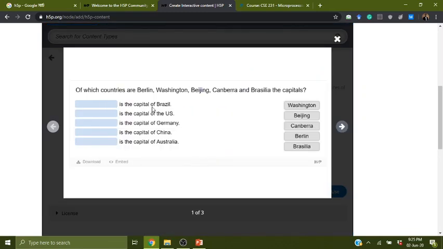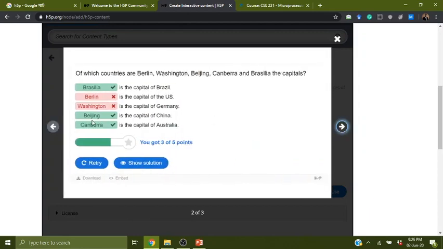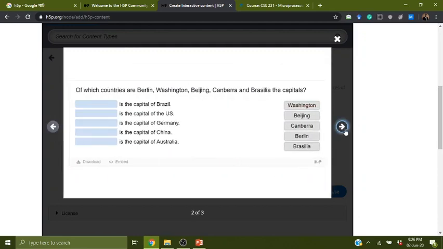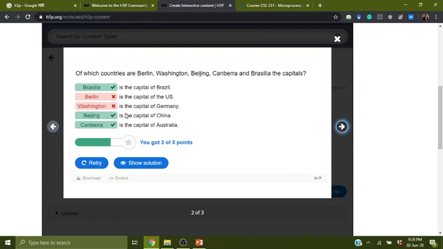This is an example. This is a very simple fill in the gaps, and you have to just choose one from here, click on the button and drag it over to this position. Like this, and if you click on check, it will give you the result as you can see. The correct and incorrect results are shown here, and there is also a show solution option obviously.